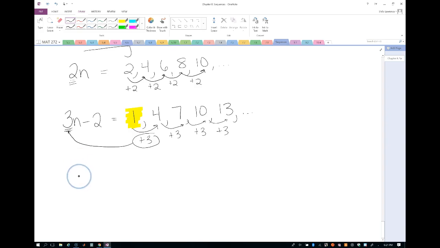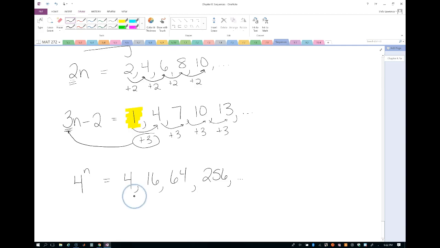see exponential expressions. So if we had, let's say, 4 to the n. If you start plugging in the values of n that you're allowed to, you'd get 4, 16, 64, 256. And it's obvious just by looking at this that they're not going to have a common difference. To jump from 4 to 16, I only have to add 12. But to jump from 64 to 256, we've got to add like 192, it looks like. So they don't have a common difference.